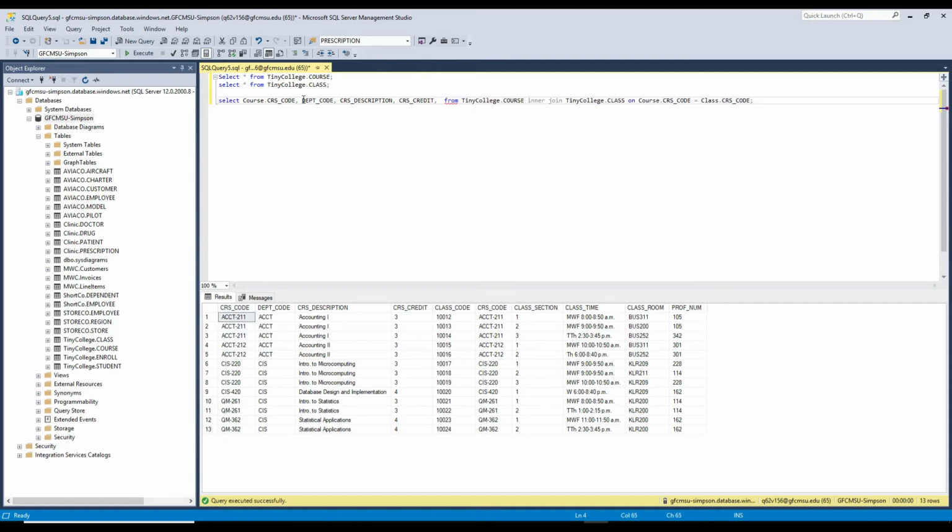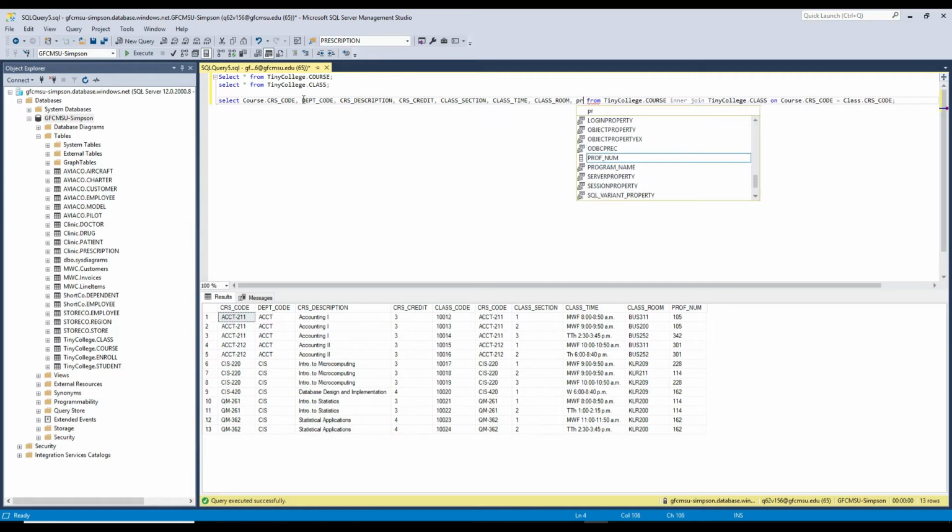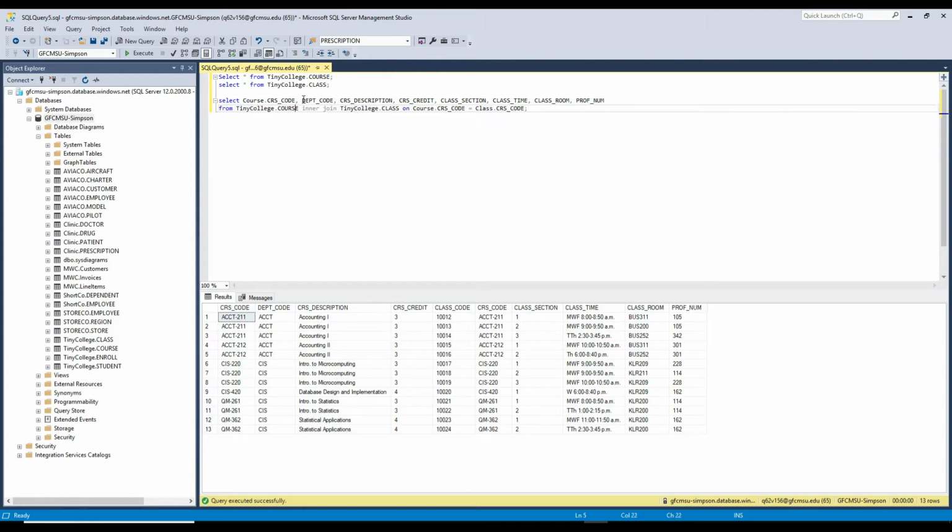And then from our class, I want to know what my section is. So I can do class section, class time, classroom. And let's go ahead and get that professor, even though he's kind of useless for us now because we don't actually know what professor number goes with what.